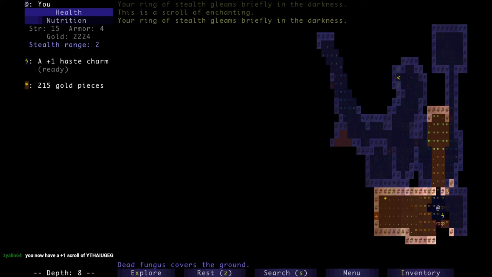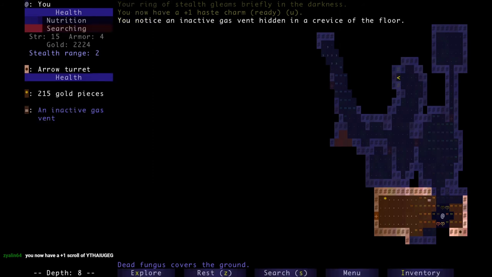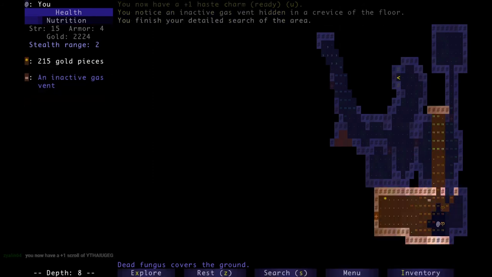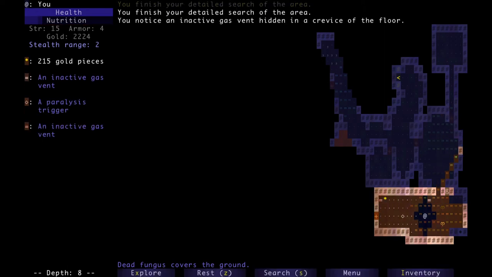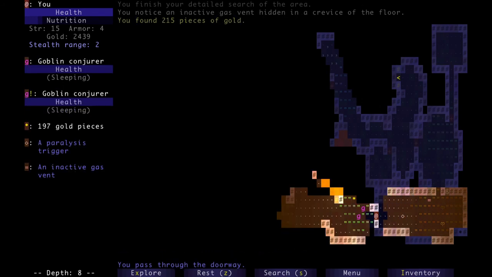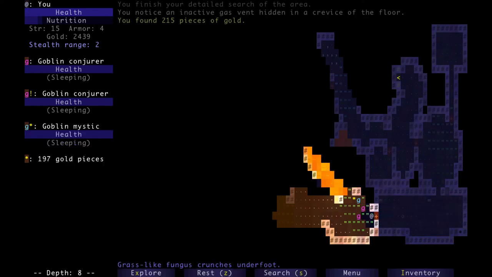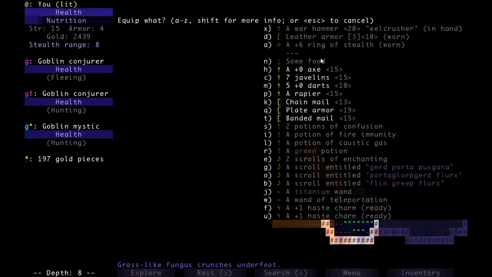Another haste charm? Okay. I have a plus one scroll, yeah. I'm supposed to equip my axe for this, right? I can afford to wait, actually. They're all hunting. All right, we're just gonna throw the axe on.